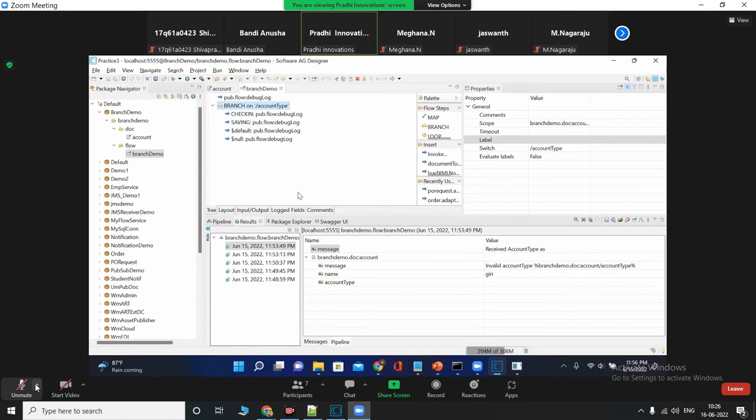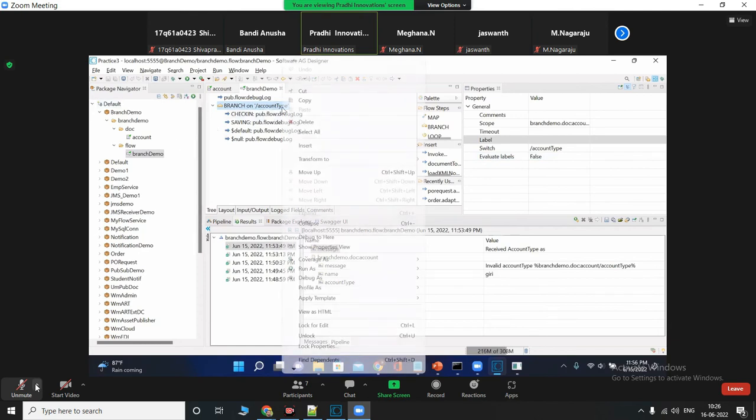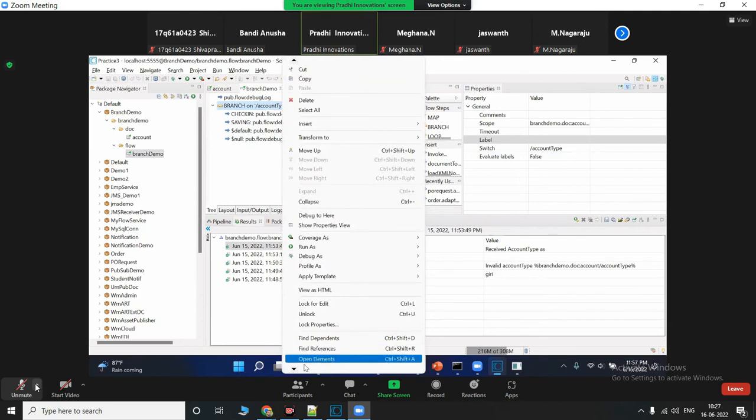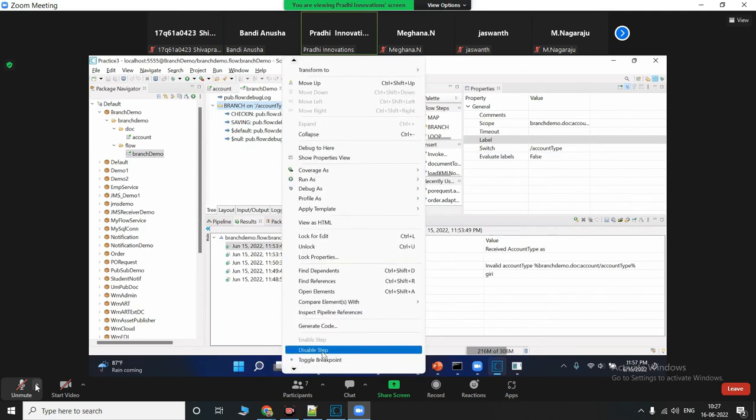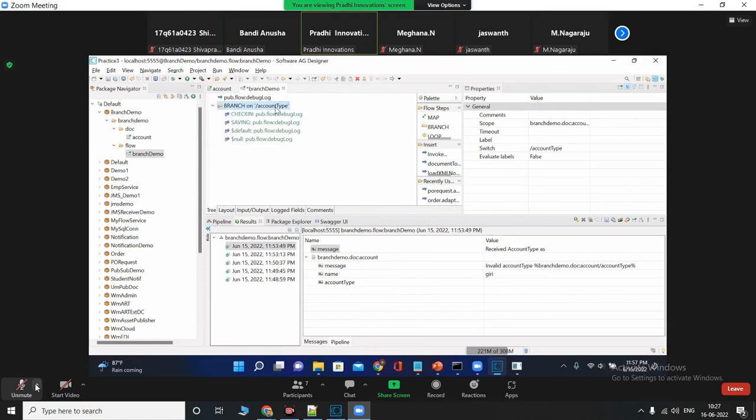Now, how to use evaluate labels equal to true? What will happen if evaluate labels is true? I'm writing the same, but I'm just disabling this one to show. This entire branch I disabled so that none of this will be executed. I'm creating one more branch here.